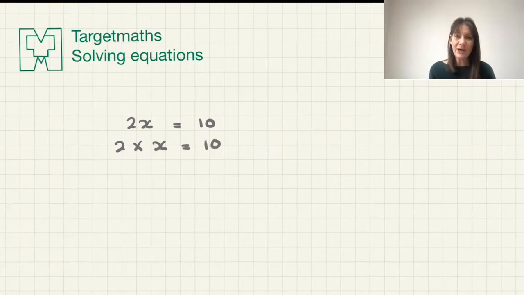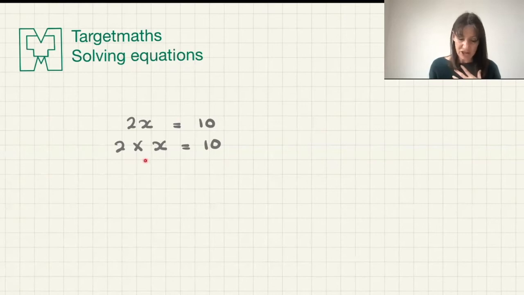Now, because our maths is generally quite good for a question like this, we don't have to think about a method, but I want to show you the method even at this stage so you start to get used to it. So the method that we're going to be applying is one called hopping, where I move the numbers away from the letter that I'm given. It doesn't have to be an x. So away from this side of the equals over to this side of the equals.